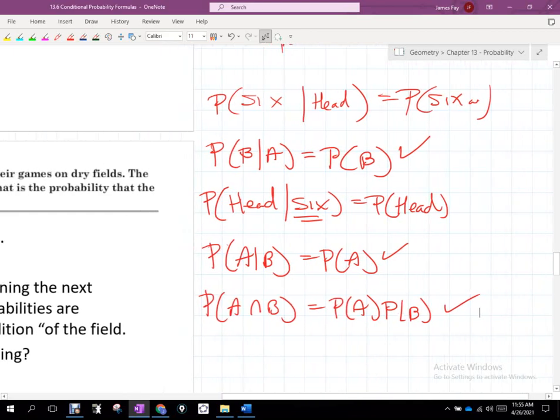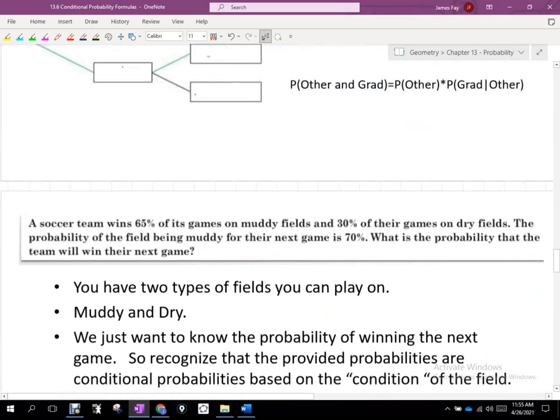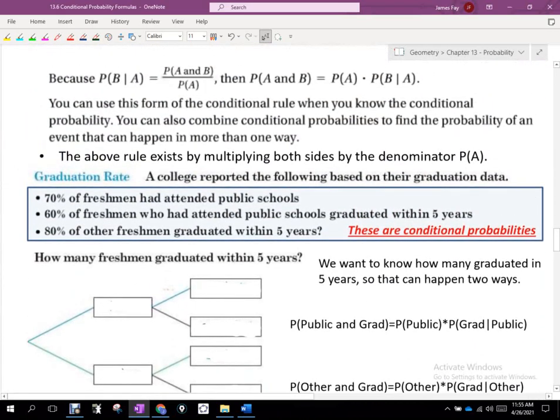But all of that ties back into our conditional probability. When we talk about conditional probability right here, these events are going to be dependent. Okay. Is it okay with everybody? All right. So we can use the conditional rule to help us see and understand maybe complex events, maybe see and understand complex sample spaces.